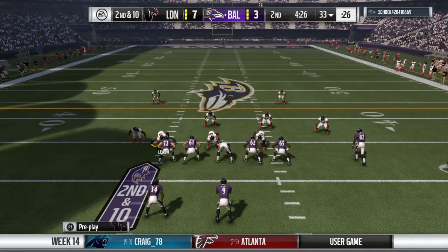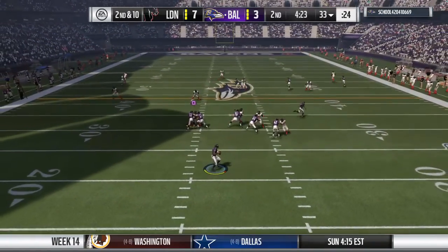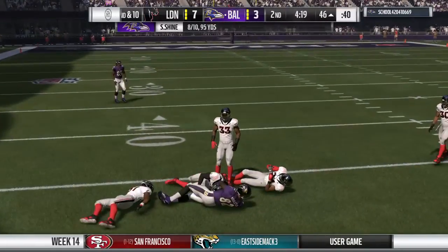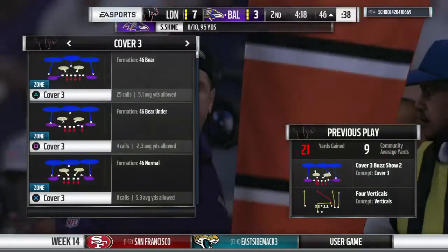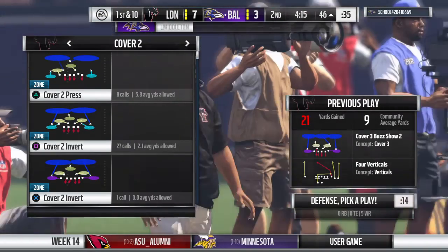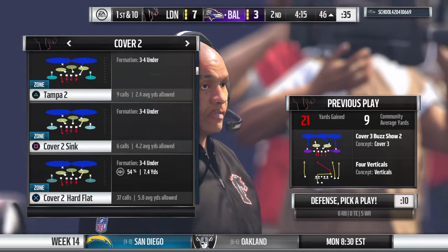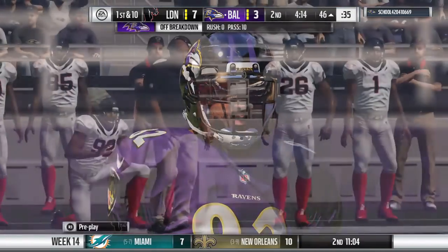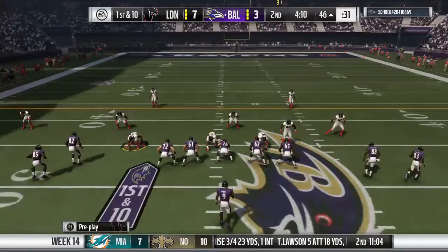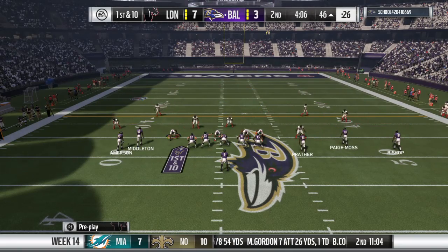1 receiver left, 3 to the right. And 2nd and 10, he'll look to throw again. He's got his man on the crossing route. These guys told us, these guys being the coaches, they wanted to really stretch the field, get the ball down deep. They were able to do that here. And you know when you stretch the field, you often leave guys in one-on-one situations, and that allows your better athletes to go up and get the football. I love the preparation that they put into this. They made it a priority, and they got what they expected.